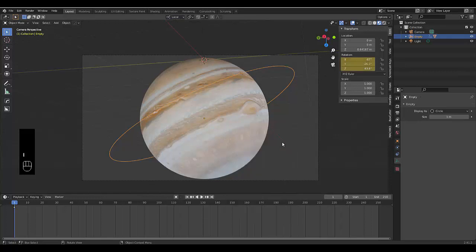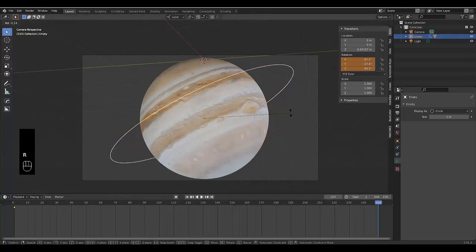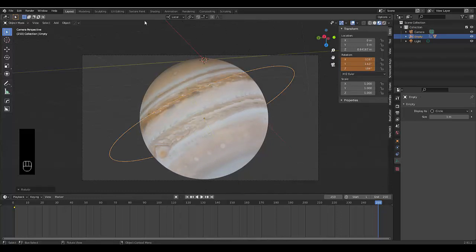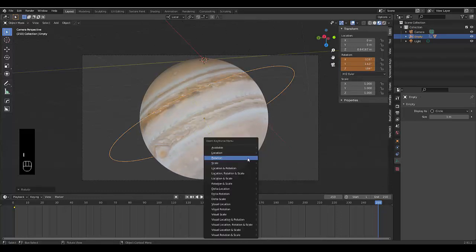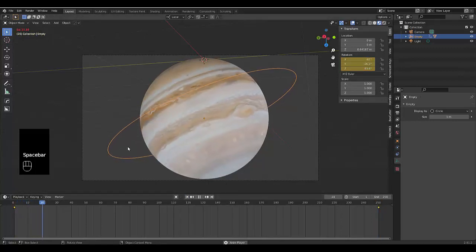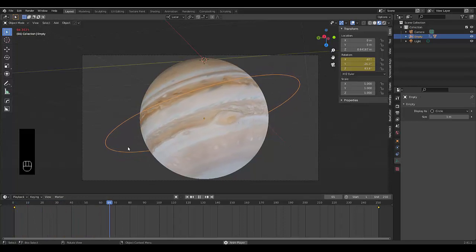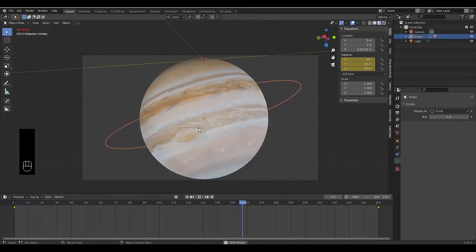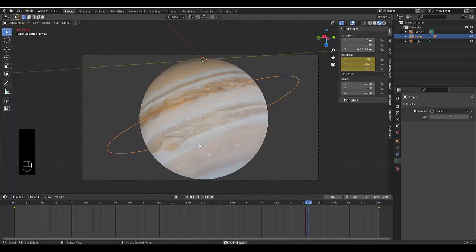Press I, rotation, go to the end frame, press R, Y, perhaps make it, yeah, and press I, rotation. Let's see if it works now. There we go. So that's what we want. Looks a bit blurry there. Perhaps I should have spent more time on making that look right. But you get the idea.